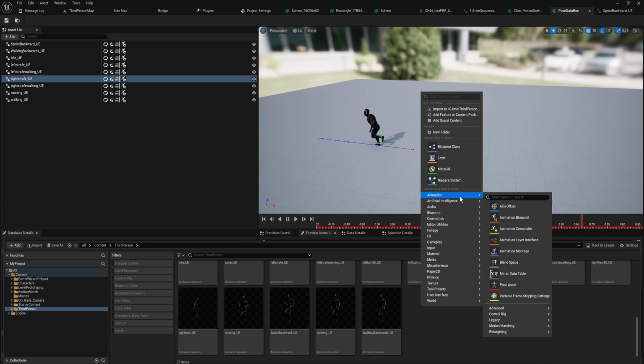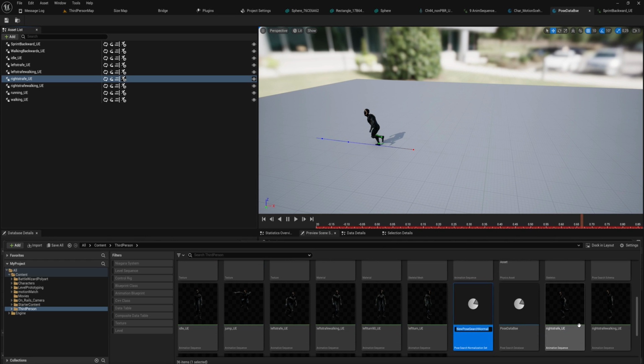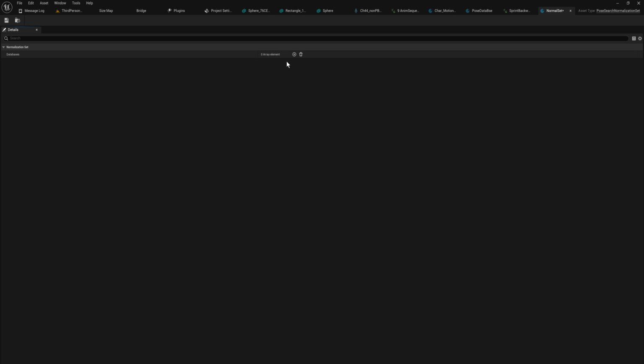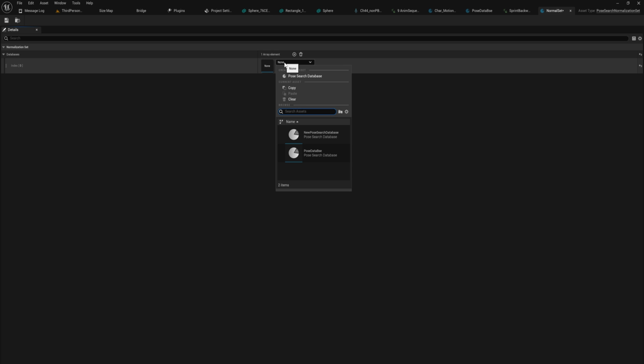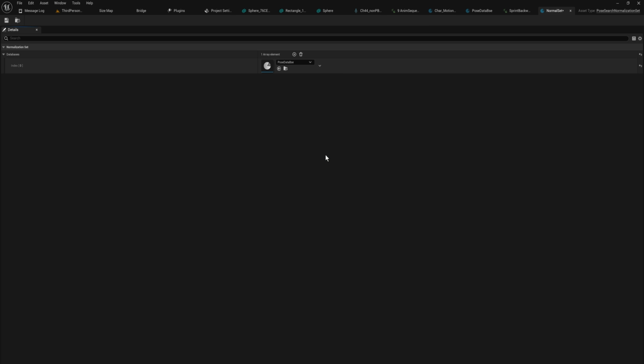Now, with all that, last thing to make in animation motion matching is the pose search normalization set, which we'll just call the normal set or something like that. Call it whatever you want. In there, we simply have an array of databases, and we just add in the new database that we just made. If you have multiple databases for whatever reason that are all relevant, for instance, if you have a separate database for your crouching and a separate database for your non-crouching state, you can blend those in your animation blueprint however you want. You can both add them in here in theory. Maybe you also have one for crawling or something like that.